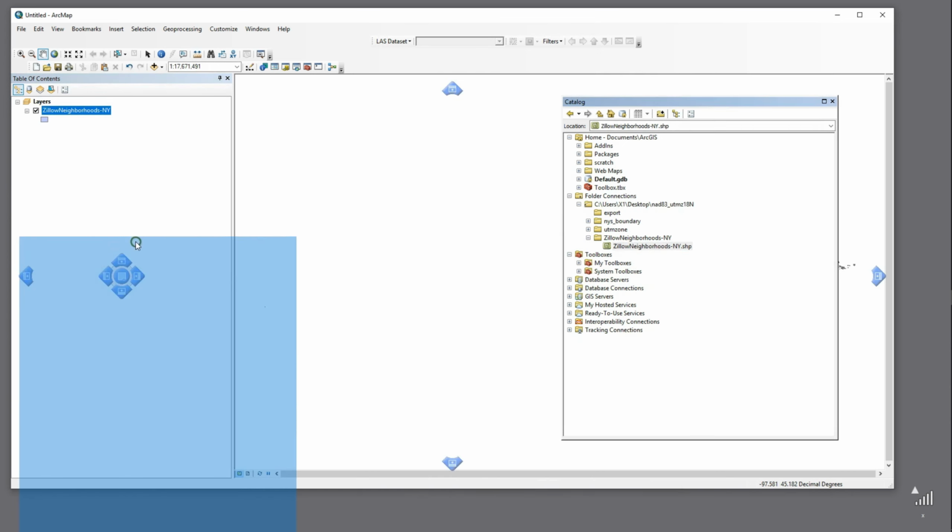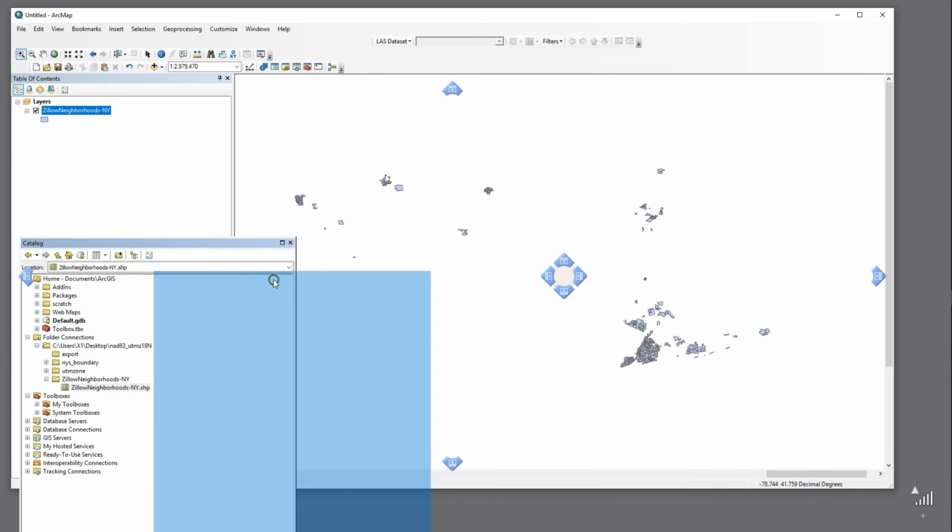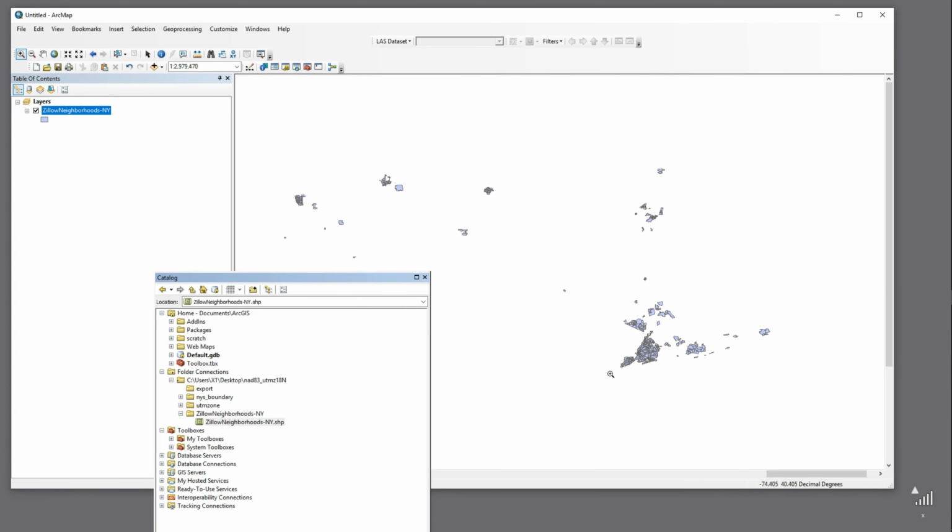So they come in, and this is a data set that features all the Zillow neighborhood boundaries in New York State. And you can see they're concentrated in urban areas, so we can see some upstate cities and then also the 5 boroughs for New York. And this, of course, is being used by Zillow to understand neighborhoods. So properties within each one of these get a distinct neighborhood characteristic or attribute. So what we're interested in doing is just reprojecting this file and understanding why we want to do that, and I'll explain that as we're going along.